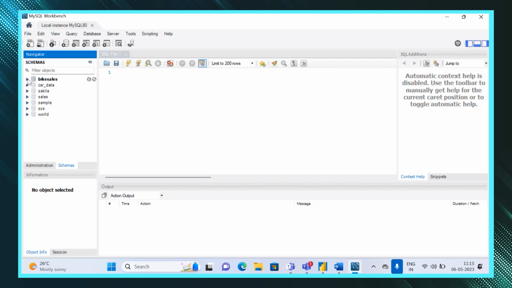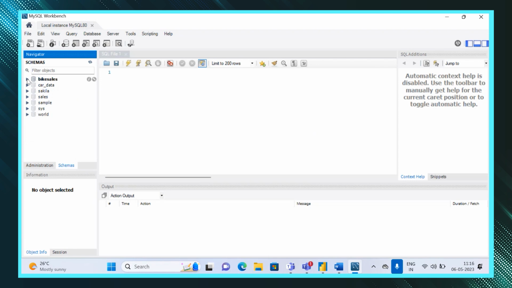We are not going to see anything about SQL deeply in this session. Only whatever is required to load the data from SQL into Power BI, only that we are going to cover today. MySQL has a list of databases and each database will have tables. You can store any number of tables inside the database.